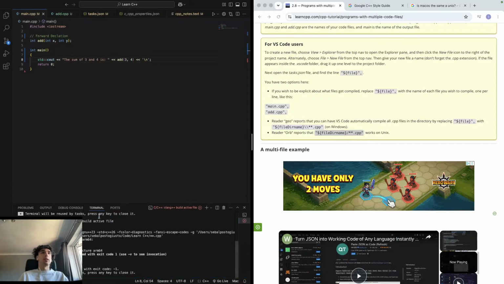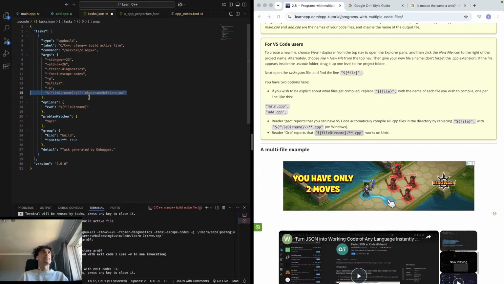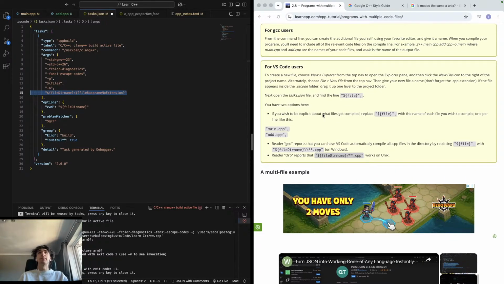What we'll do is, I'll definitely have a look at that off stream. So what I'll do now is go back to my task JSON and do what it says here. I'll be explicit. But obviously when the file gets bigger and bigger in different projects, it won't be ideal.